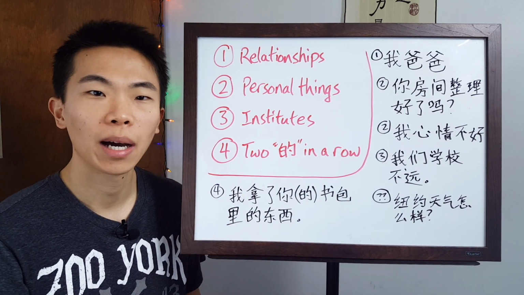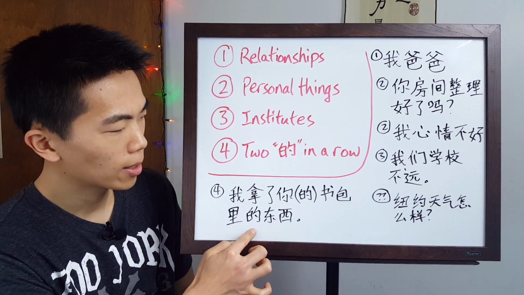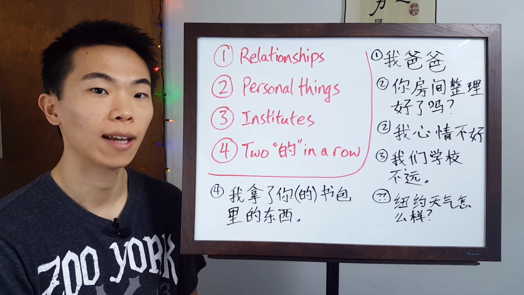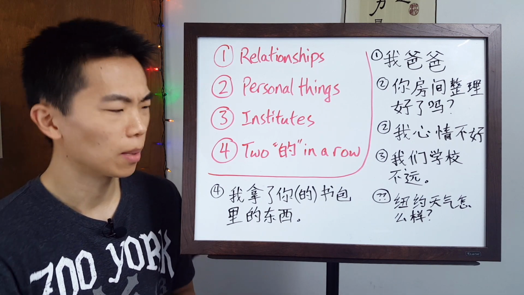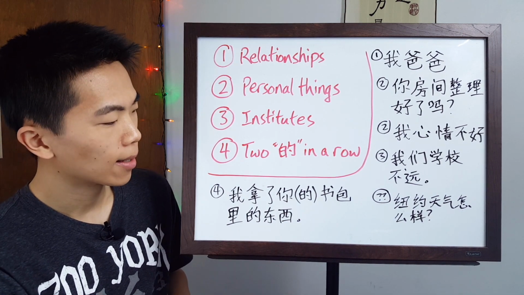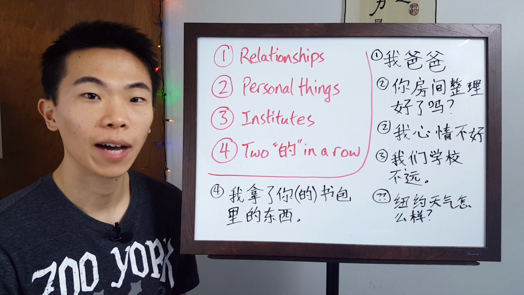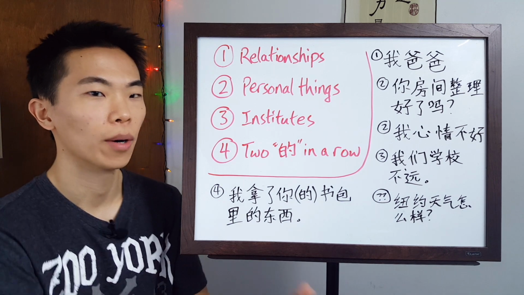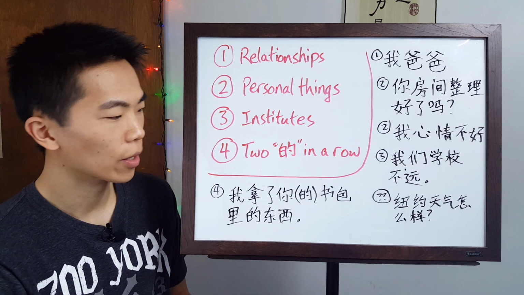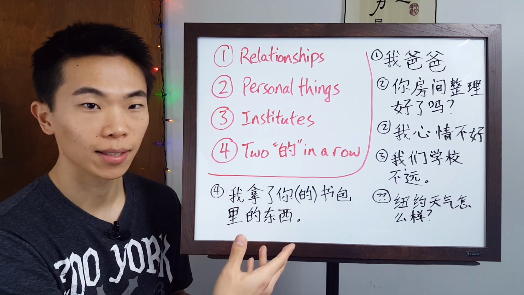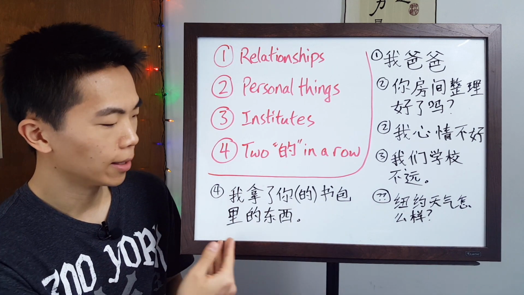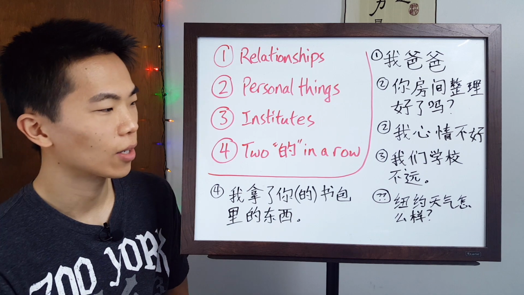That's really awkward to say and it's a mouthful. So this de is more important because you're talking about the things that are inside the bag. And if you omit that, then you're not sure what the relationship is between the bag and the things. So in this instance, we would drop the first de because it's a bit more obvious that you're talking about your bag. If you're talking to your friend, it's going to be more obvious that you're talking about your bag versus the differentiating between the things that you took and the bag. So 我拿了你书包里的东西. I took the things that are in your bag.